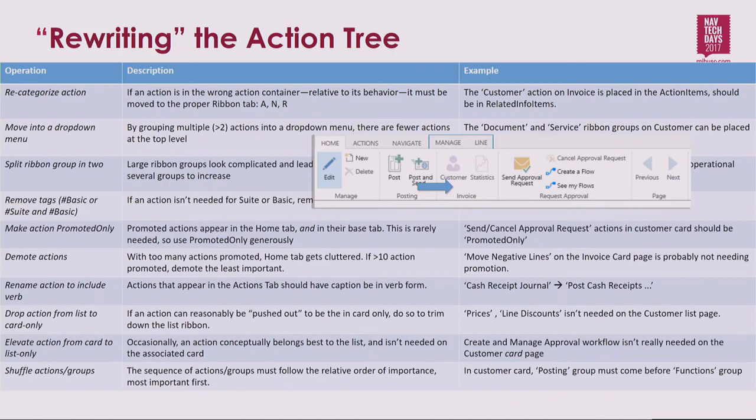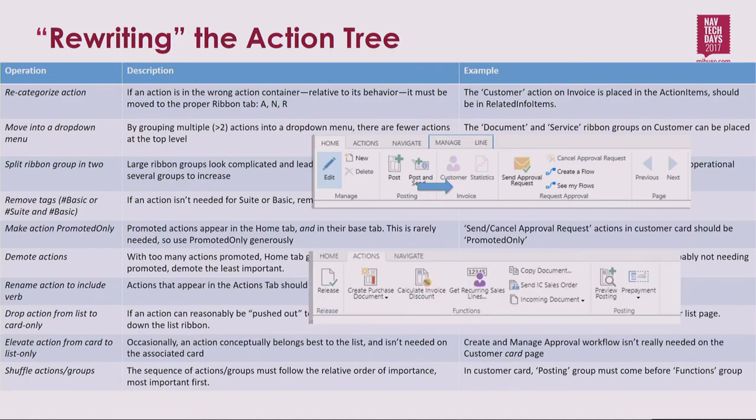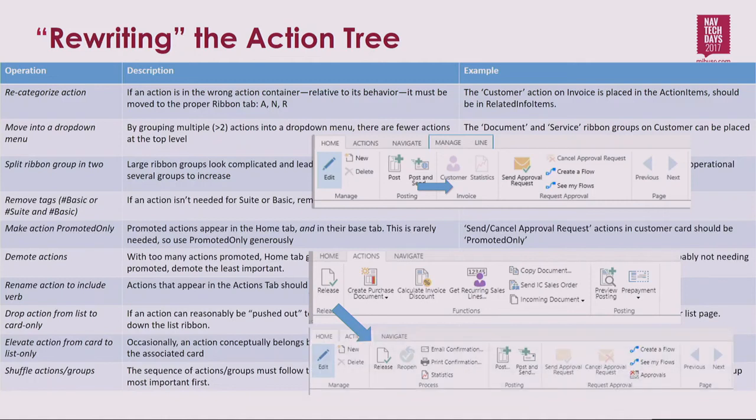Another small example is moving an action like release, which was on the action tab, to the home tab as promoted only. And that way we went through the exercise of reducing the various tabs, moving as much as we could that would make sense to the user, in our opinion, into the home tab. And of course we have been careful, we believe, in not being too intrusive in this exercise. Time will tell, I guess.